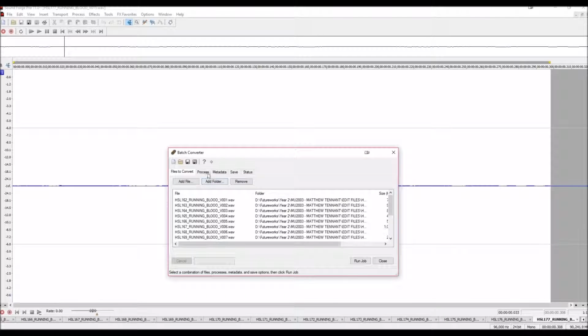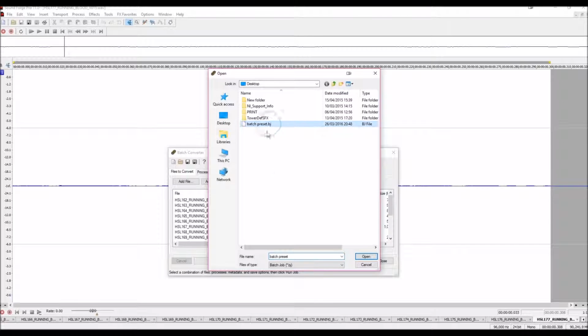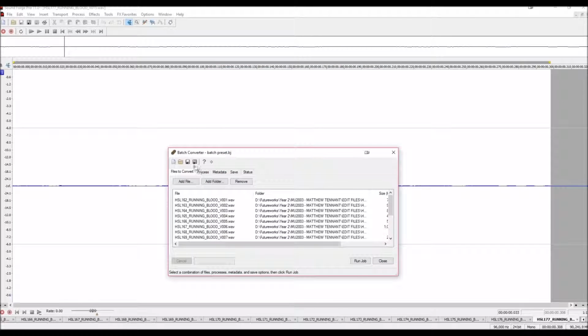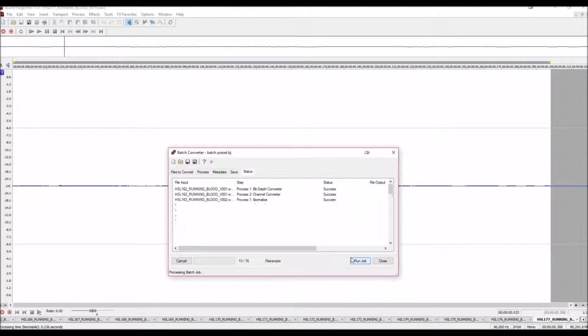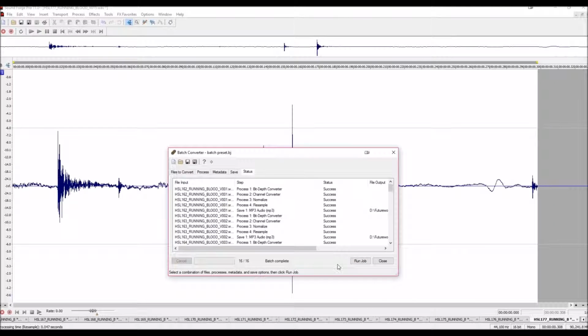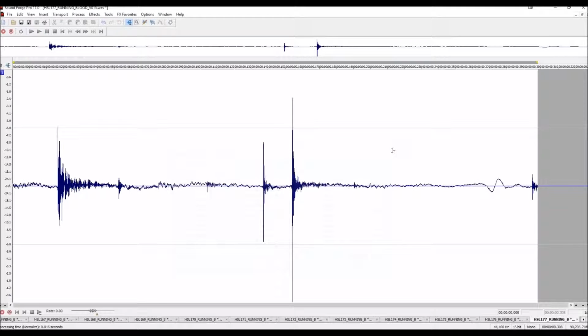What batch converting is, is I can run multiple processes at the same time. So I'm just going to use my preset. What my process is going to do is everything I wanted it to do in that chain. So let's just see what happens if I run the job. Everything's fine. Brilliant. So that's that. Let's have a listen now. It should be louder. It'll still have brought some unwanted noise, but for the principle of example, it should make sense. As you can hear there, it's a good bit louder.